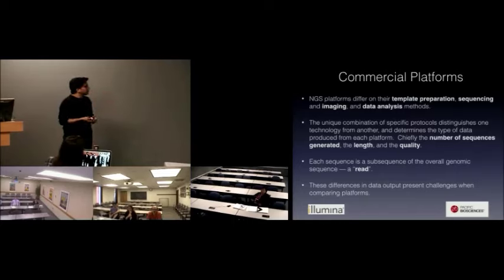So all these commercial platforms have in common the number of parallel reactions that they're running. The number of sequences that they output is also kind of different. Oxford and Pacific Biosciences can do long reads, but the amount of throughput, the amount of sequence reads that they generate, is not that high, as opposed to, say, an Illumina machine, which generates just humongous amounts of data. And then it's a trade-off. One's higher quality, the other one's longer, lesser quality.